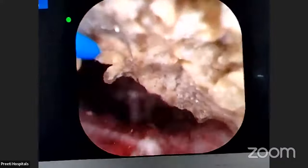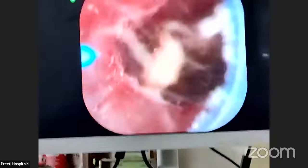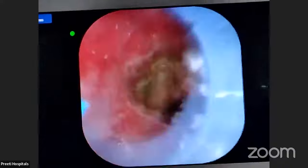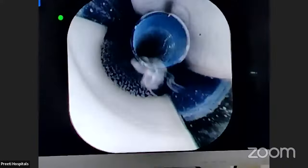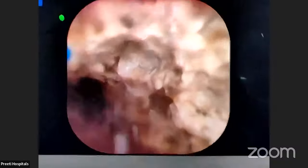And at the same time, in PCNL, if you feel that it is risky, see how they are coming out. Now I will come out every time, because this should be free. Otherwise, this scope and sheath get damaged. In fact, when the sheath was not going, I used a fresh sheath in this. You can push. See, I pushed the stone.